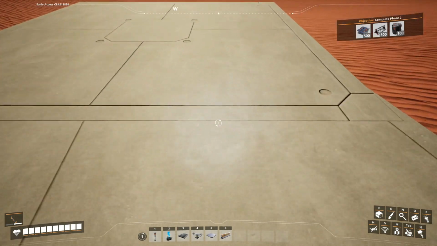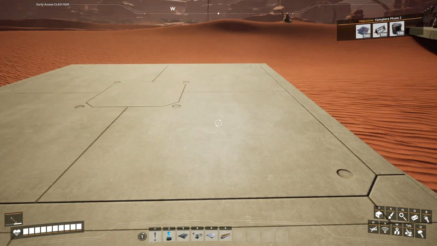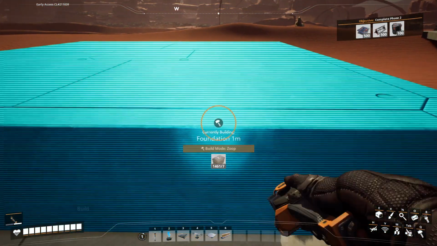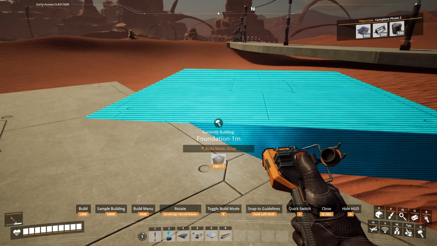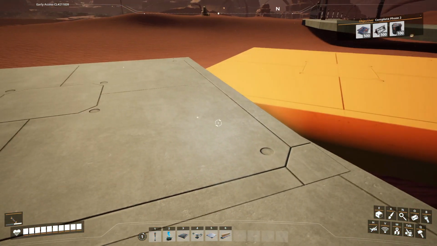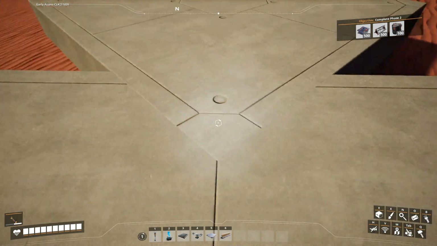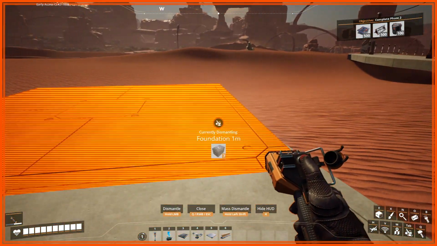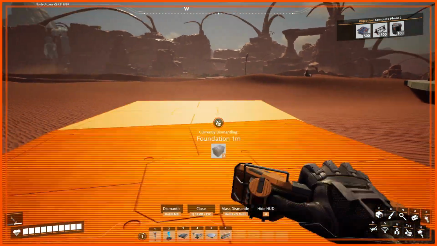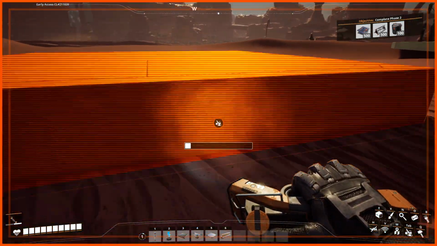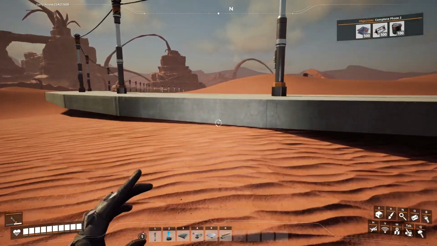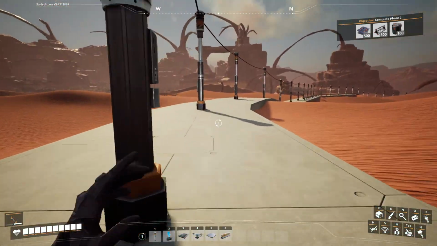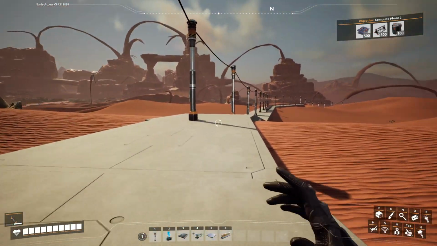And so we don't get the Z fighting that we would usually see with, say, we go like this and we rotate this. And so then what we end up with is often we will have Z fighting. But so, yes, it's very nice. So we have this path that runs clear out to the miners.